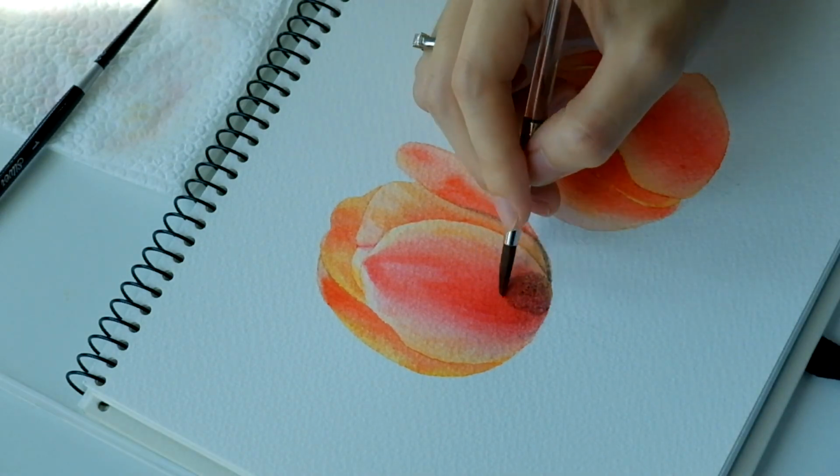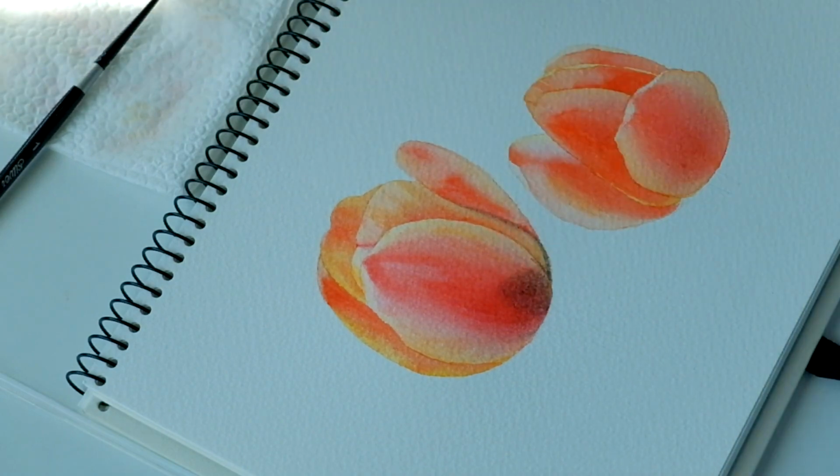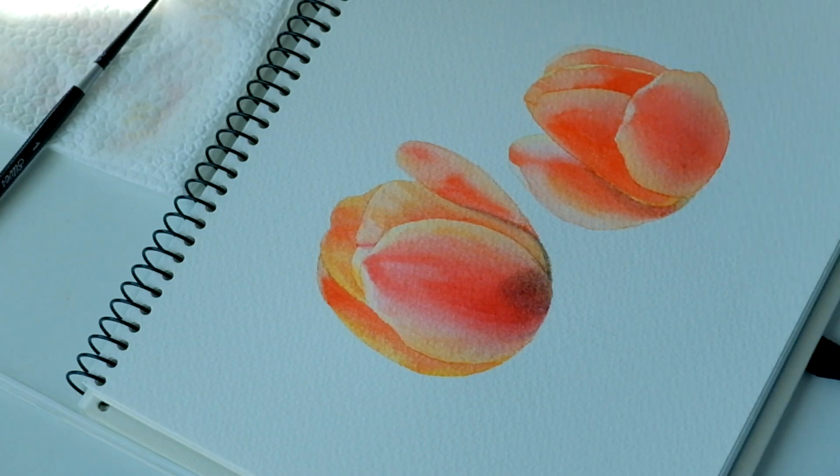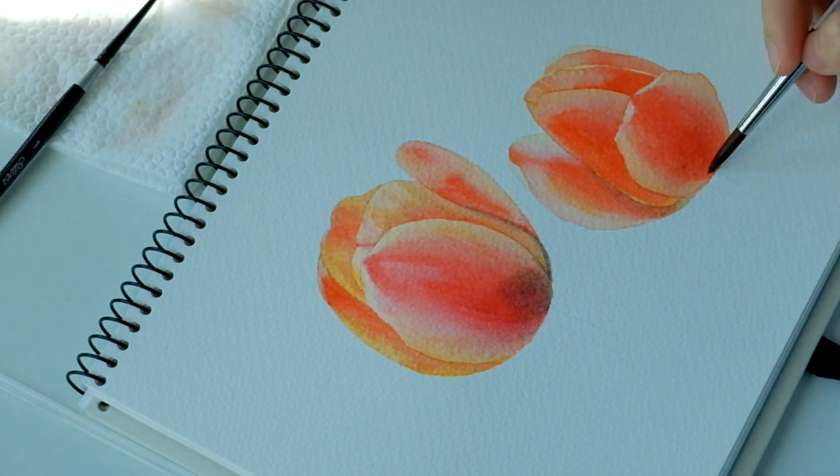We're using a bit of color theory to make our deep shadows. Instead of using black, we're using a green shade that complements nicely with our red-orange. This way we don't deaden our colors.